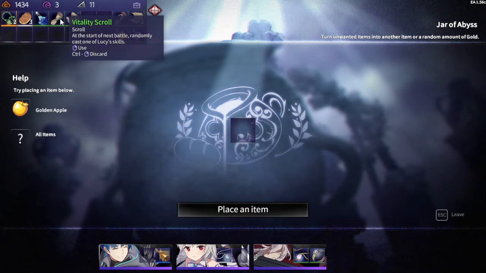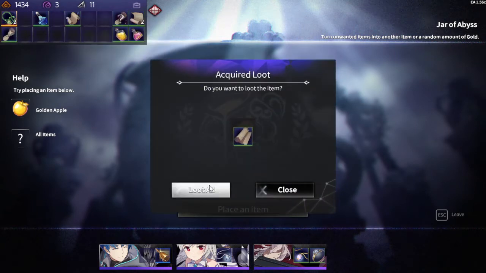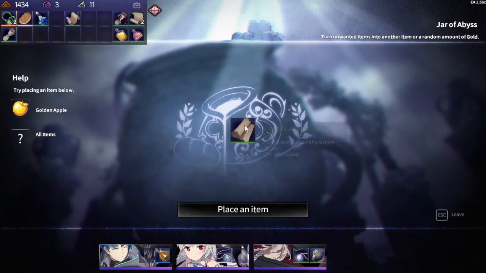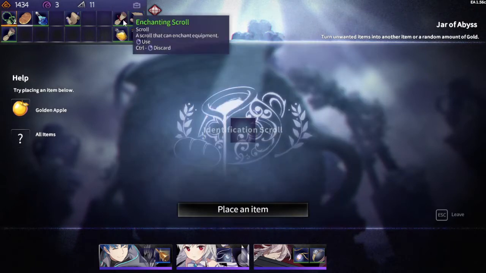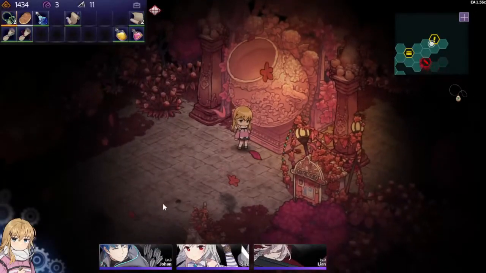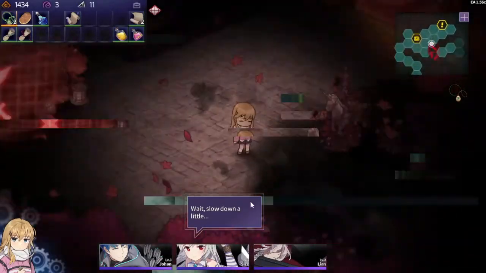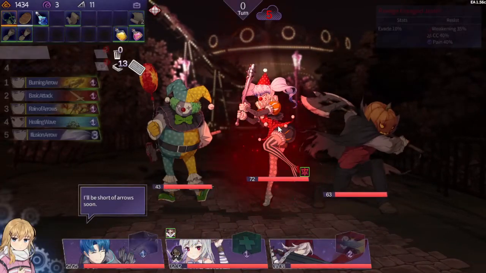What does this do? Oh, that's my favorite scroll. We offer up some bread, we get another ID scroll back. Okay. This is our life. I don't know what that scroll does. That's an enchanting scroll, very nice. Two great scrolls. Right, we're immediately fighting a cursed enemy and it's her.